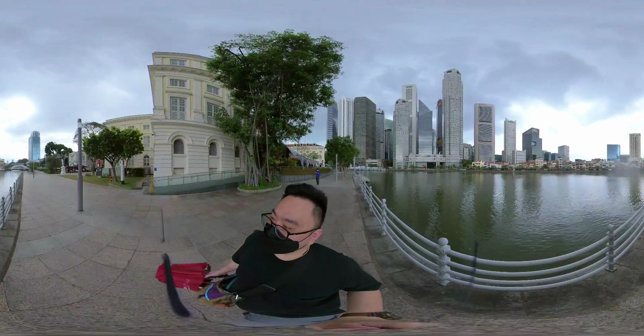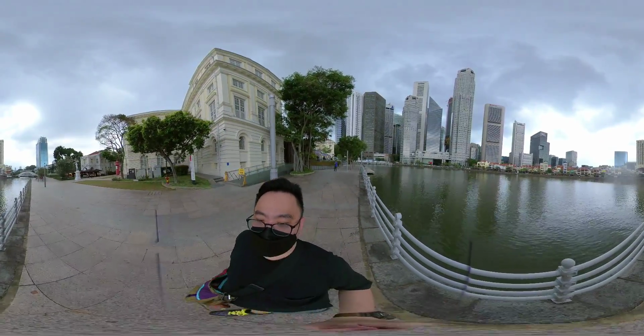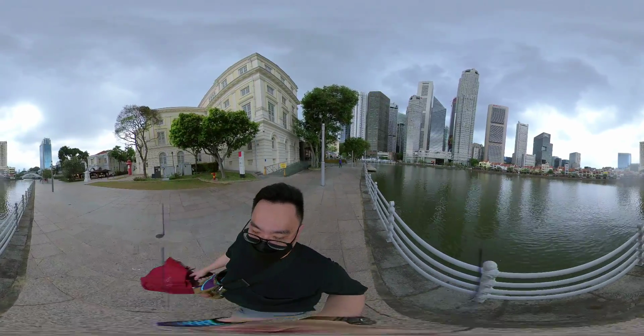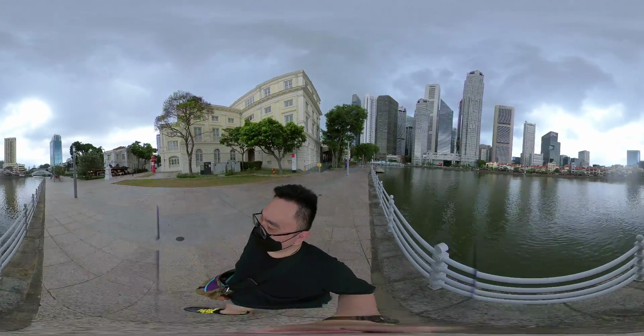All you see up front is the famous statue of Raffles, Sir Stamford Raffles. This is taken to be one of the approximated landing sites where he first landed in Singapore. Being a naturally deep harbour, this was as far as they could go before the boat would get wedged. So they actually made landfall here.